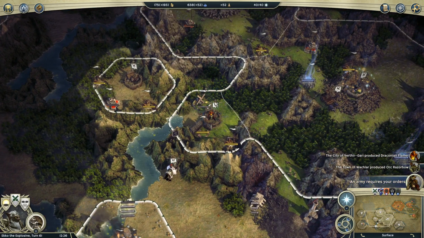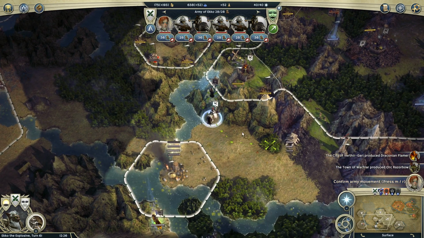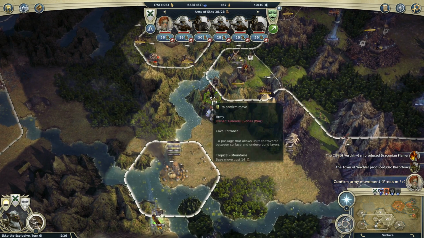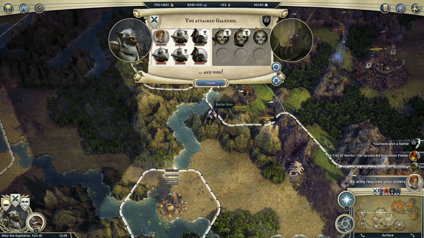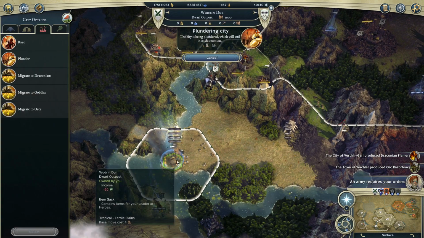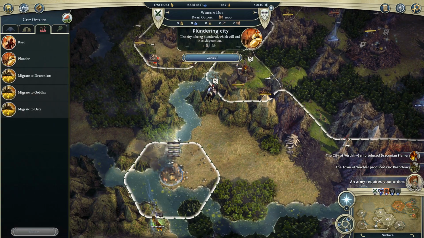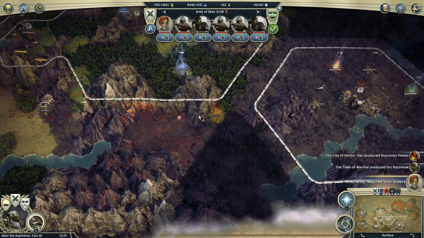Okay. You guys can stay. You guys are just there to keep independence from charging in. Very likely victory. Beautiful. Didn't lose a single person. That's what I like to see. Alright, so... Okay, I am plundering this city. It is taking forever.